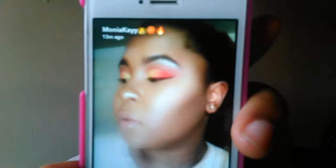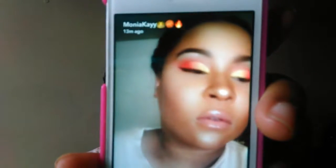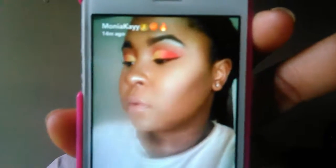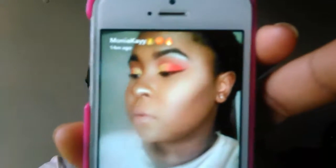Music down for copyright reasons, but seriously, y'all. Picture though, y'all see that contour? Like, don't get it twisted.